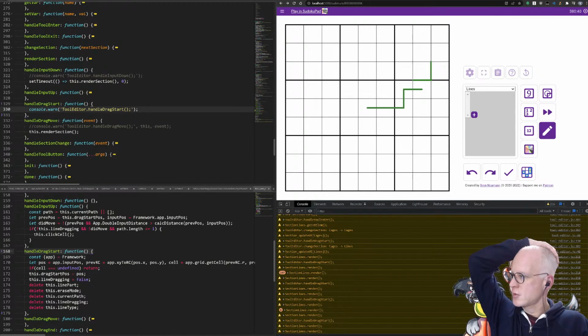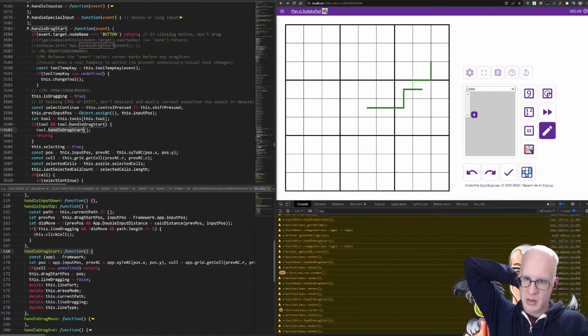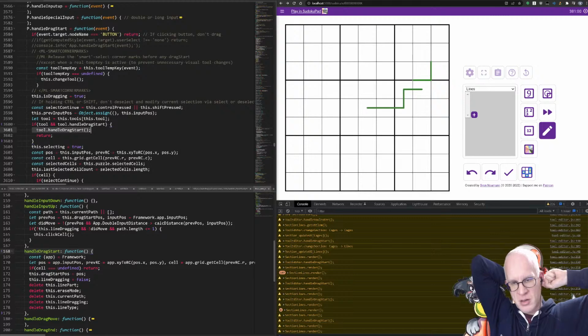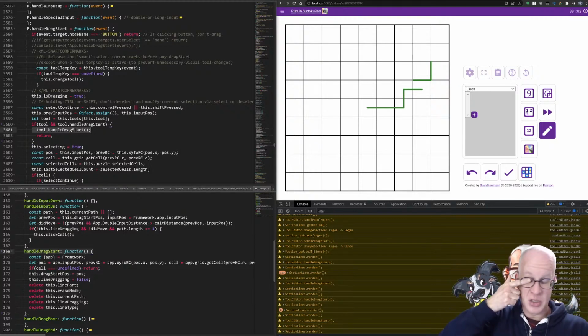So we can do two things here. We can upgrade our code here to make this return condition on the result value. Or we can handle the cage drawing without selection, which is probably what we want to do.